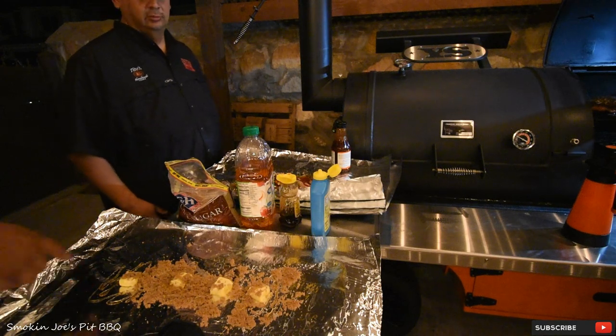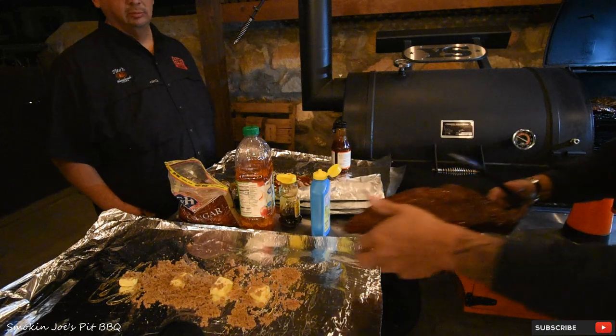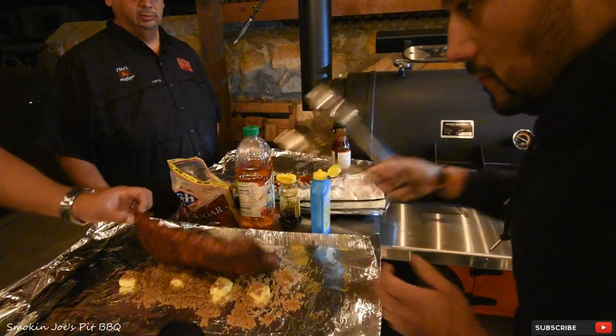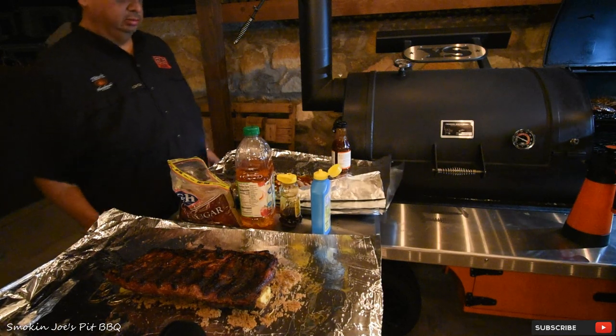Got a little bit of honey, got some brown sugar, got some butter, and we're going to go ahead and put the ribs on, with the meat side down. Look at this beautiful rack of ribs here. Man, that's pretty. So then we're just gonna reverse the process.